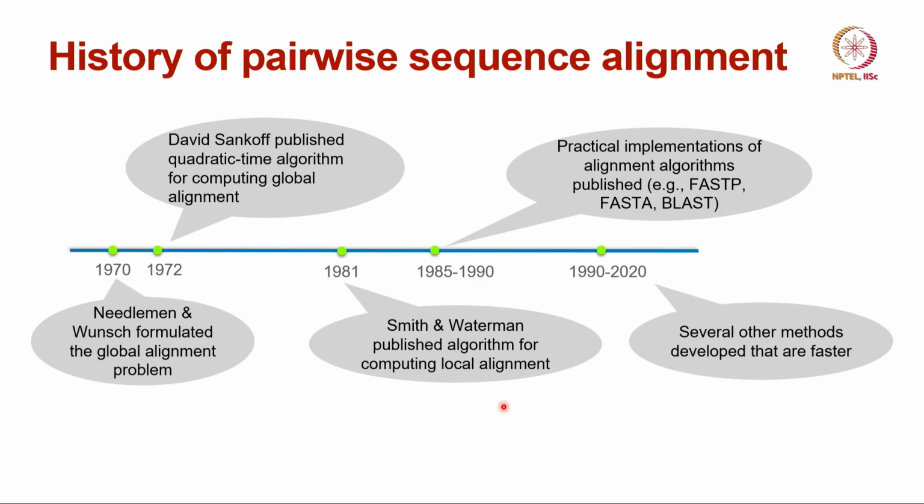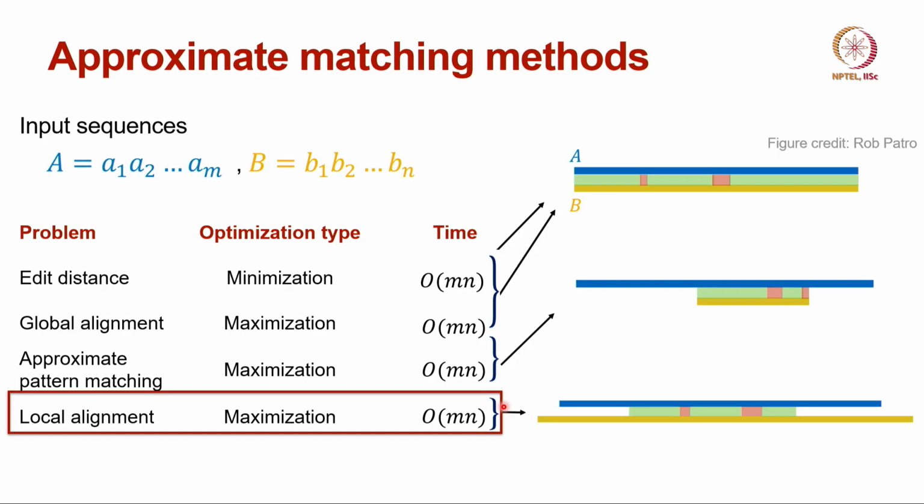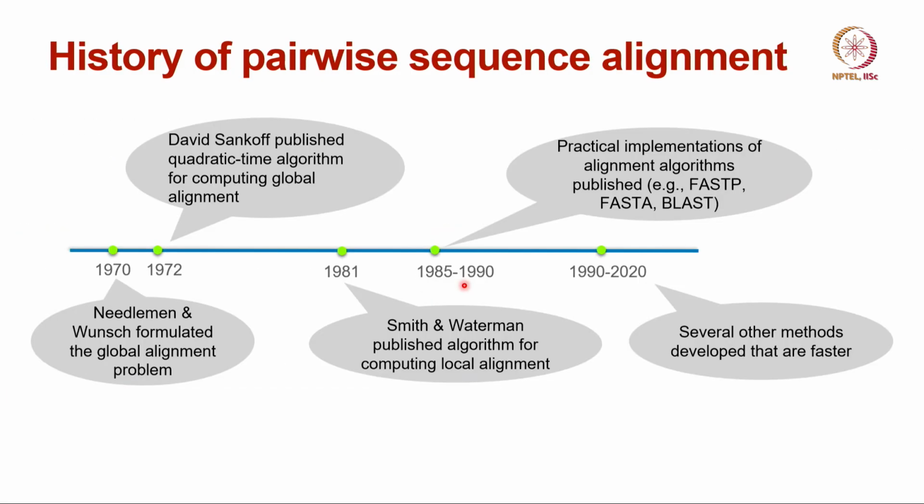So, as a first step let us also look at the history of these alignment algorithms. The concept of global alignment came into the picture in 1970 when Needleman and Wunsch, two authors, introduced the global alignment problem. When this problem was introduced, the original algorithm that was proposed to solve it was cubic instead of quadratic. Even though in the lecture we have already seen a quadratic algorithm, the original algorithm first developed for this problem was cubic in 1970.